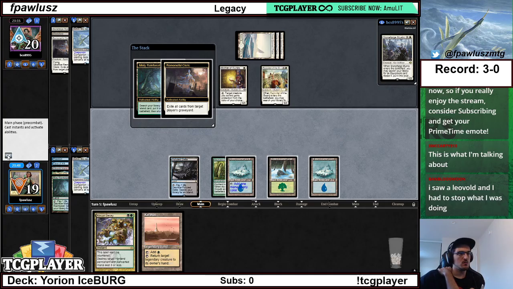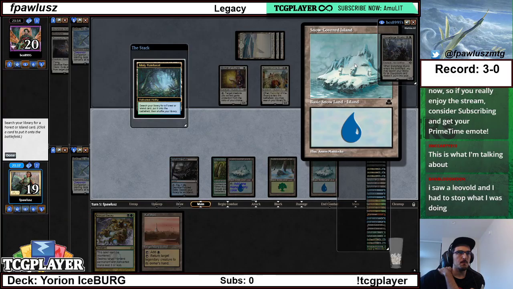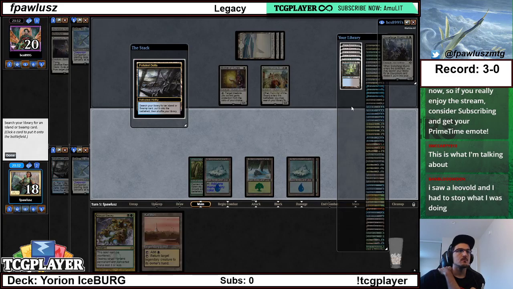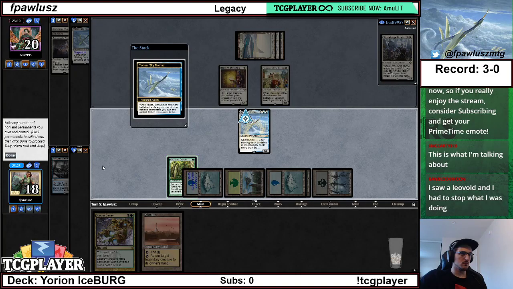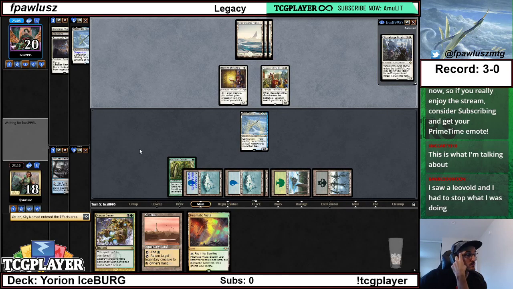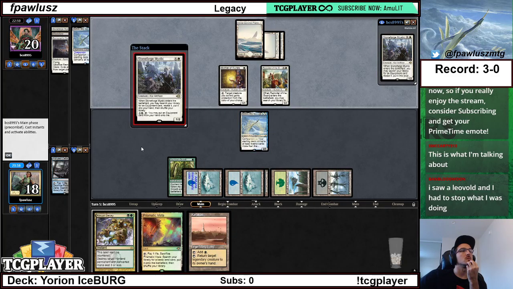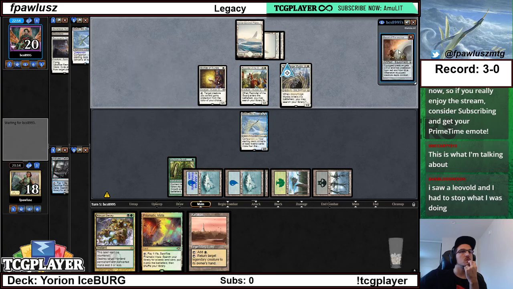Huh, interesting. Okay. Gonna cast our Yorion, draw our card. It's not a good one. Not a good one at all. You can start drawing one card a turn as long as our opponent doesn't answer our Yorion. Would you imagine we're gonna see a source? Yeah, sort of Fire and Ice.